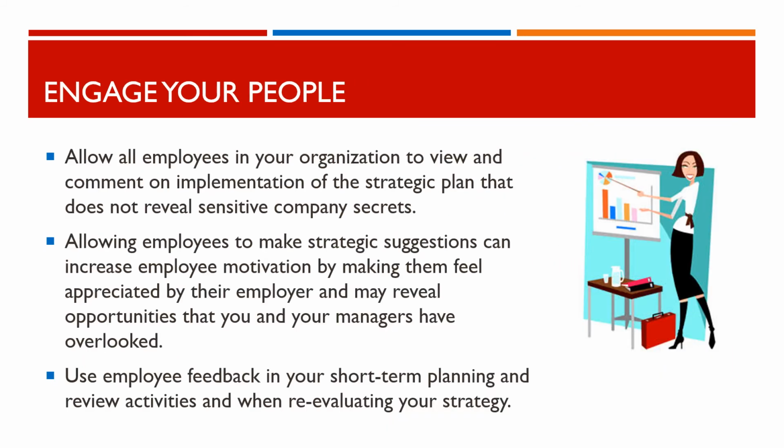Finally, for strategy implementation to be successful, you will need to truly engage your people. Allow all employees in your organization to view and comment on implementation of the strategic plan that does not reveal sensitive company secrets. Allowing employees to make strategic suggestions can increase employee motivation, by making them feel appreciated by their employer, and may reveal opportunities that you and your managers have overlooked. And use employee feedback in your short-term planning and review activities, and when re-evaluating your strategy.